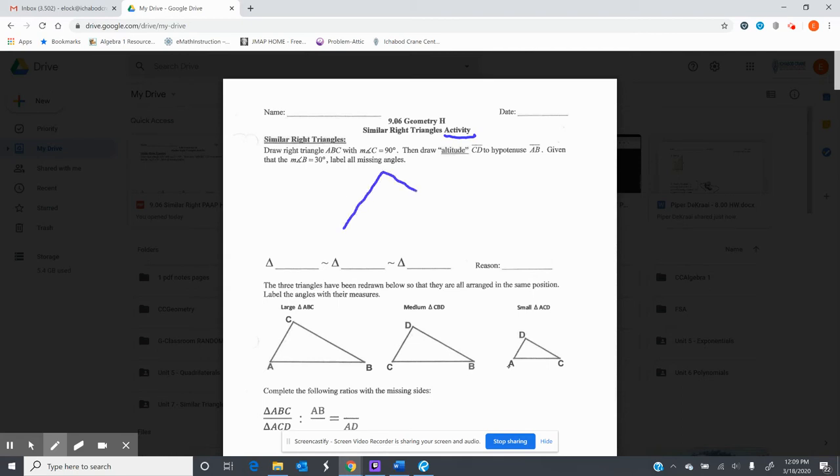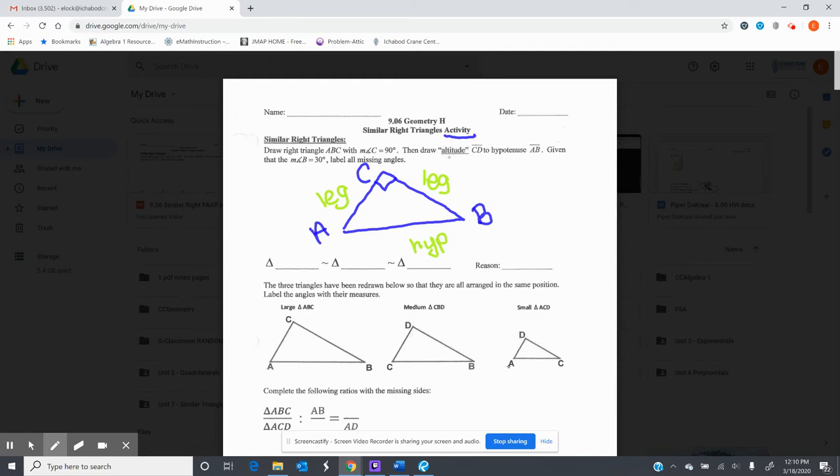So we're going to start with a right triangle, and I'm going to situate it so the right angle is kind of up top, and the triangle is sitting on its hypotenuse. We have right angle at C is 90 degrees. We have AB down here being the hypotenuse. So that's the big right triangle we're starting with. If I were to label some pieces on this, we have a leg to the left, a leg to the right, and remember AB down here at the bottom is the hypotenuse.